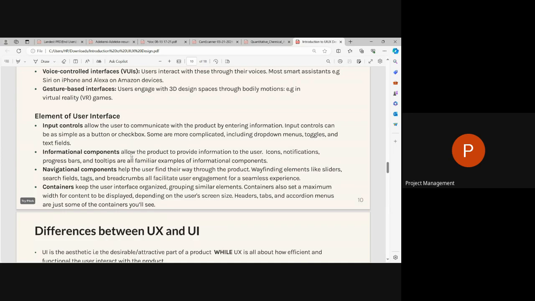That means you are entering your information. You're communicating with the product by entering your information. So we also have something like drop down menus. For example, you want to pick your sex, and clicking on the sex field, you can see a drop down menu. So you're inputting that you're a male or a female. Therefore, checkbox, like ticking a particular box, you are inputting your information as well. So those are the examples of input controls.